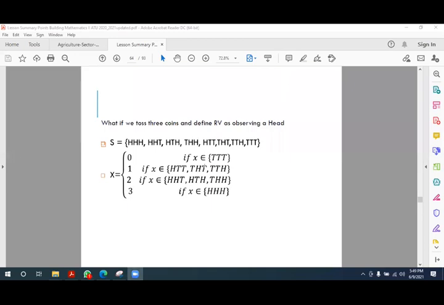So in the next example, we are tossing 3 coins. So it means that we should have 3 coins coming at a time. The first coin could be head, this could be head, this could be head. And so we can have the first two being heads and the third being a tail. First head, second tail, third head.